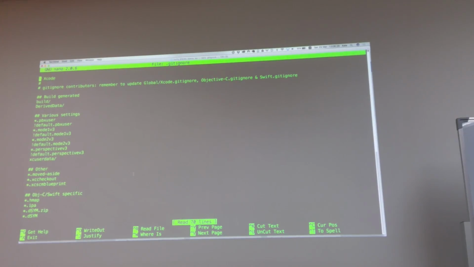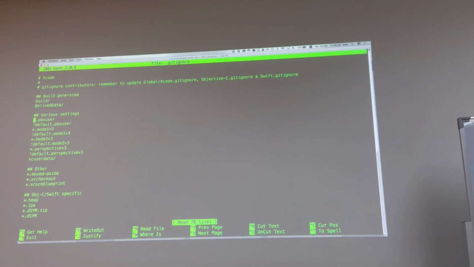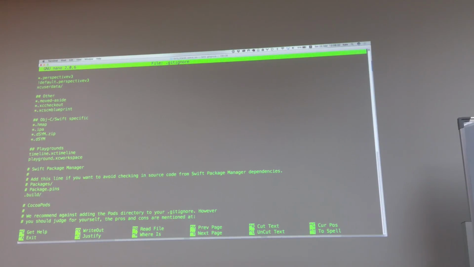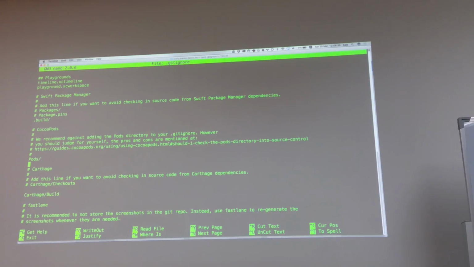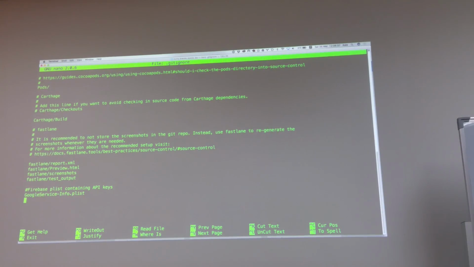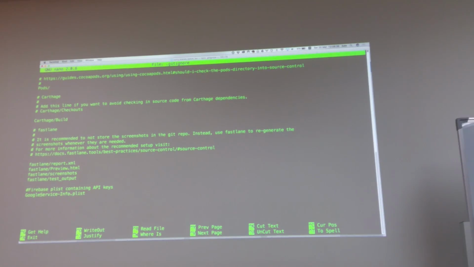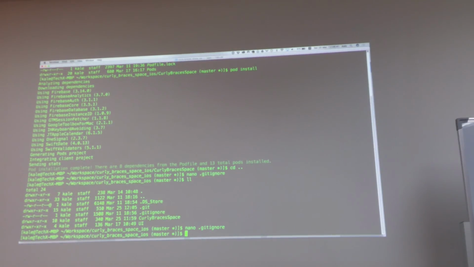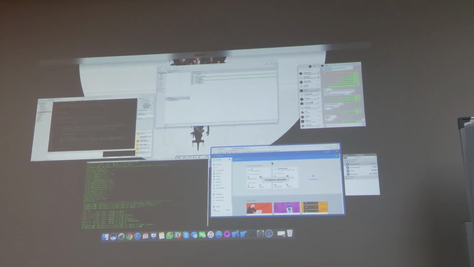So I open nano gitignore, and these are all the files that git will ignore when it's looking for files to update, right? So you'll never be able to commit any of these and save it to GitHub. That's the idea. Do we need to type it in? No, these come as a template from GitHub directly.